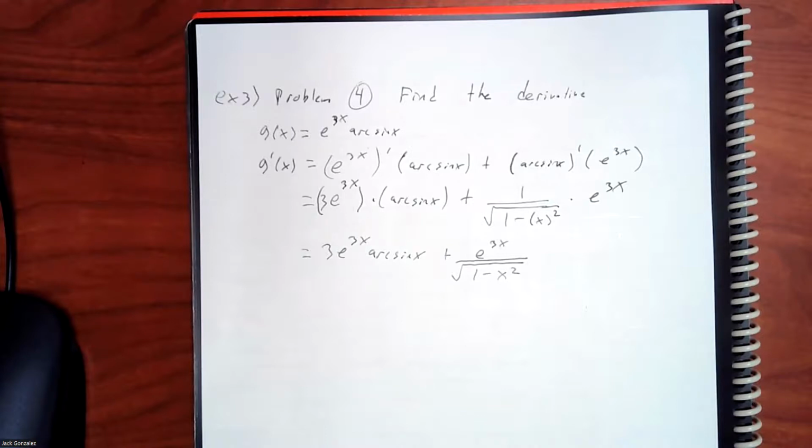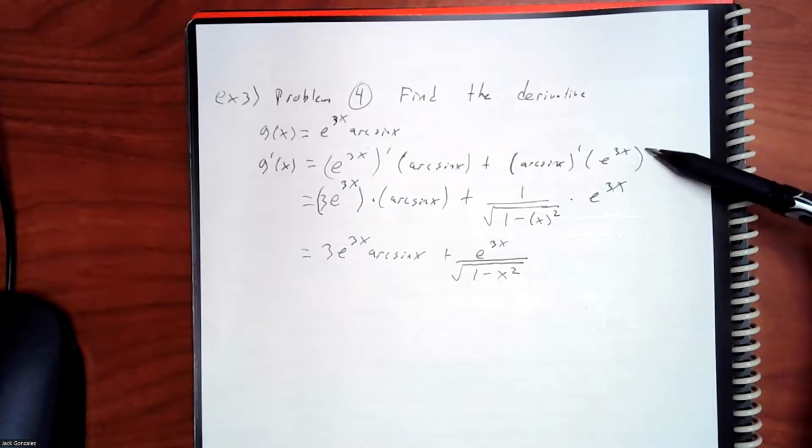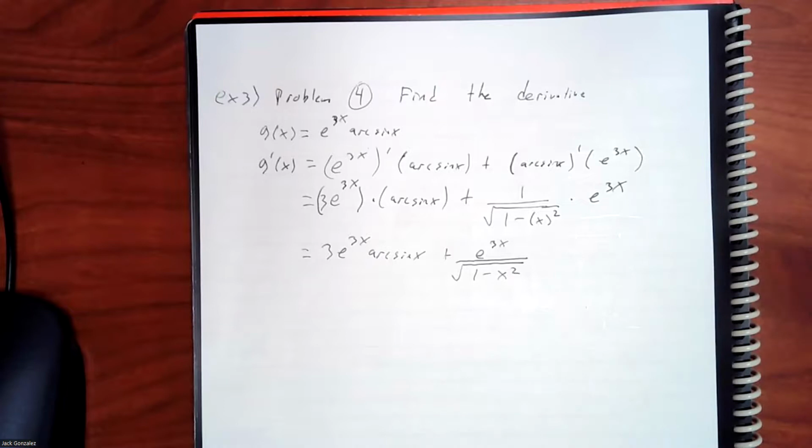Any questions on this derivative? I feel like you magically came up with an extra e to the 3x. Which one? This one? Unless that just moved over. The e to the 3x that's on the side there just moved over next to the one. Yeah, you multiply it. That makes sense. Okay, so the derivative of e to the 3x is 3e to the 3x? Yeah. Okay, that's where I'm at. Well, that's what you told me. I said 3.